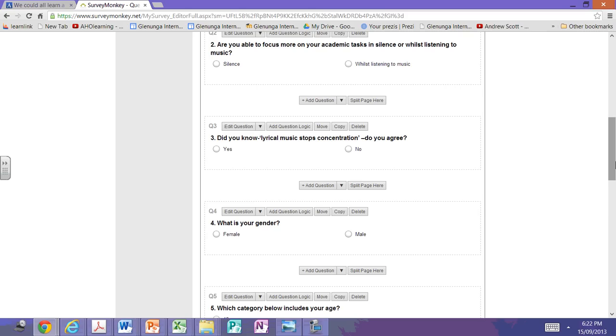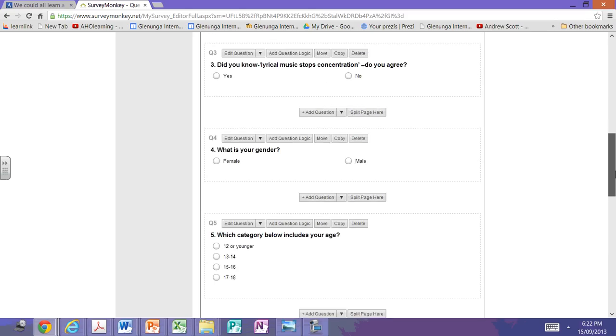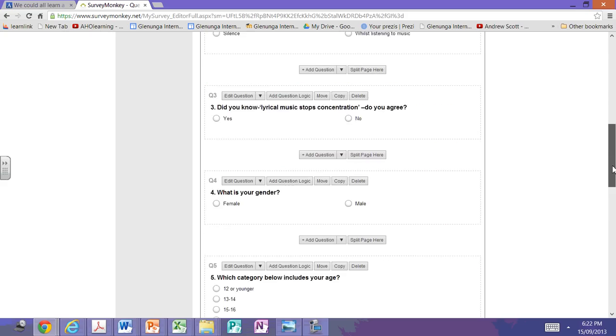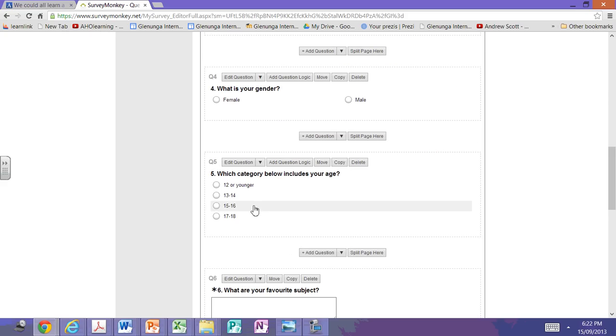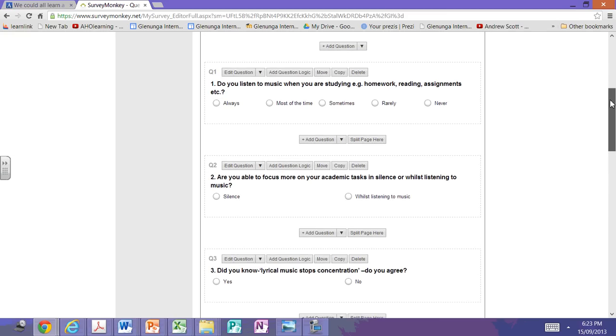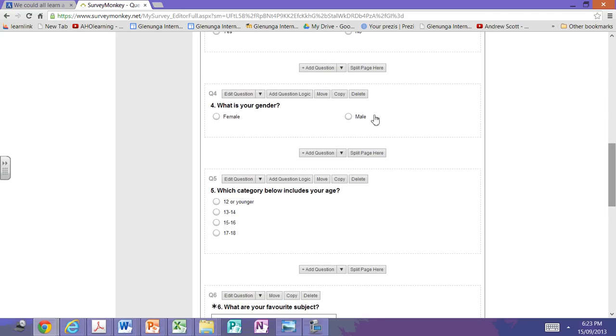So she does not really care about their age initially, but she's asking questions related to when people are listening to music. And then she goes to, what is your age? Because she wants to see the generic sample response and then correlate it to the age and the gender of the participants.